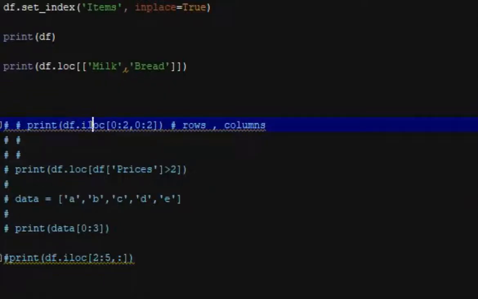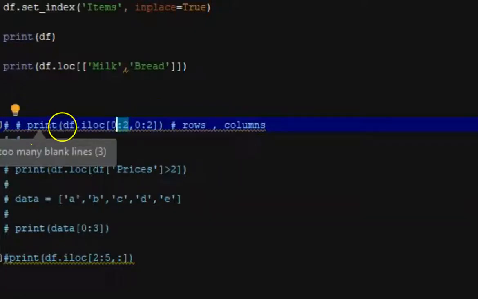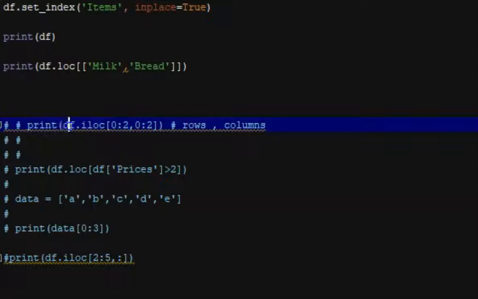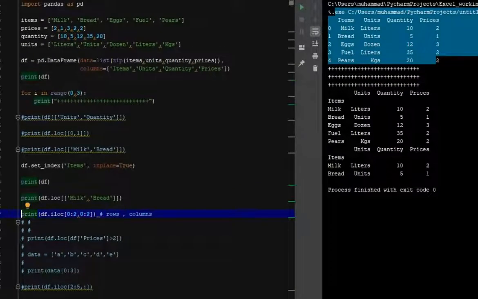So iloc essentially works by saying, tell me the rows. So you go df.iloc. So df is your data frame, which is this. And then what we're saying in this command is take first two rows and first two columns and return those. Let me just show you how it looks first.